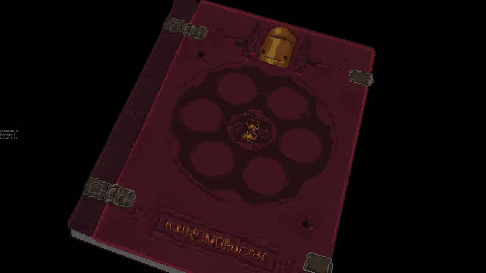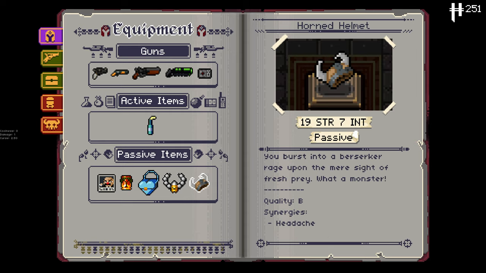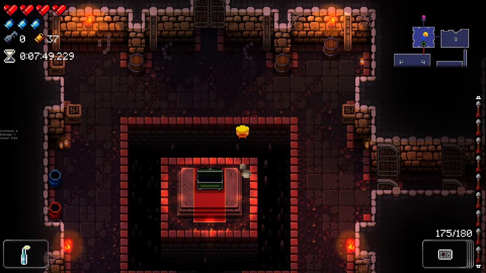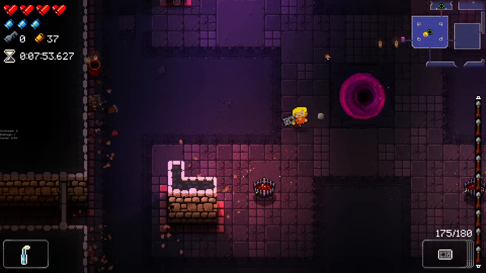Another green chest. Hello, hello. And we get ourselves the Horned Metal there. Horned Metal: you burst into berserker rage upon the mere sight of fresh prey. What a monster. I think this is just a bit of rage when we enter a room, which is pretty thematic for this character, considering we also get rage on hit. So, a nice item for us to grab.